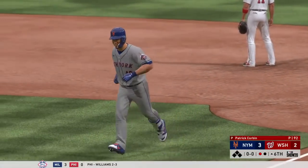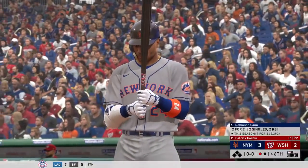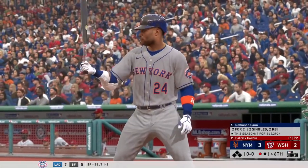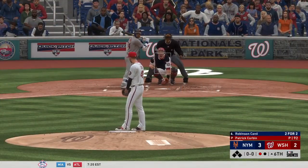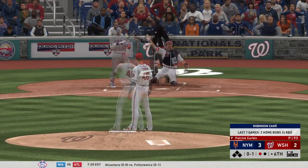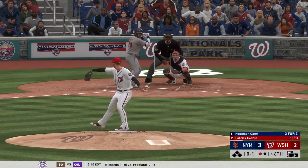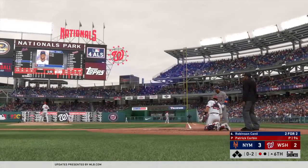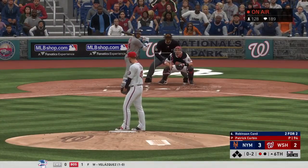The batter, number 24, second baseman, Robinson Cano. 1 away now for the Mets in the 6th, and set to stand in, the fine second baseman Robinson Cano. First pitch coming. Here it is. 3-2s are scored here in inning number 6. And boy, was he ever fooled on that pitch. It's 0-2 now. Man, this guy's been locked in all game long. I don't know where that ugly swing just came from.